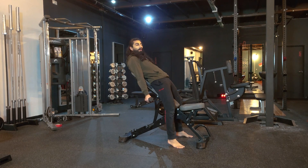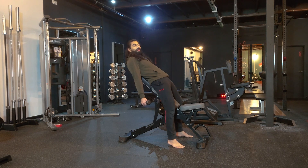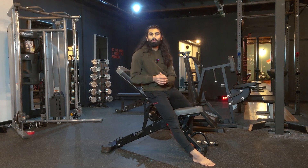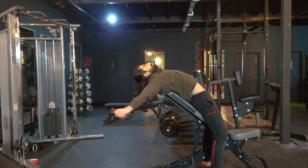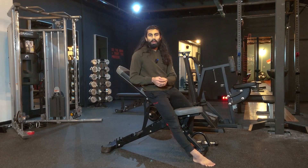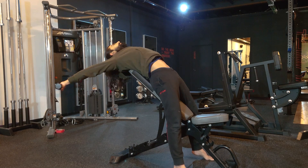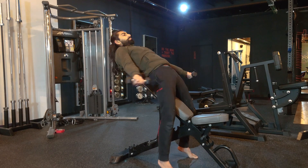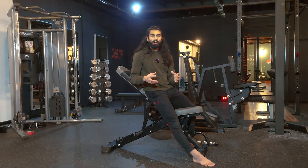Make sure your arms are fully straight when performing this exercise. If it's uncomfortable with straight arms, reduce the weight — some people may need to perform this without dumbbells. To progress, first make sure you're fully creating that semicircle movement. Second, see if you can bring the arms down closer to the ground at the end range by going into more spinal extension. Just remember, we're trying to do this through the thoracic spine and not the lumbar spine.